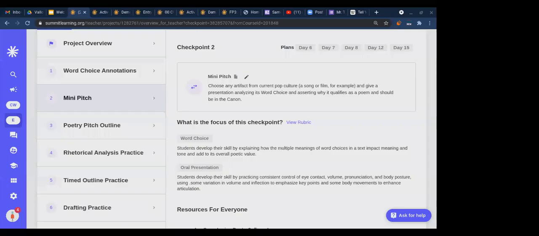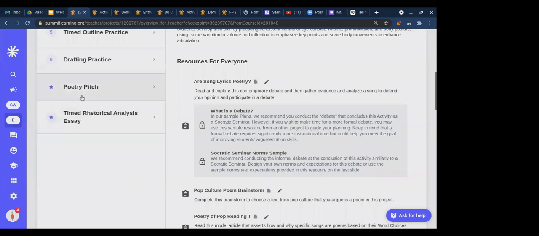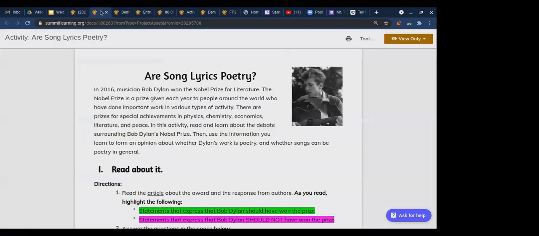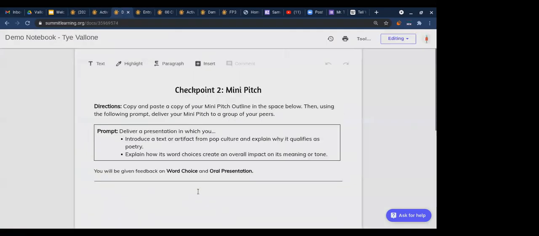All right. And I think what will help with that is what we're going to go over right now, which is how to do the last thing that I'm going to be looking for to be turned in, which is the actual checkpoint for checkpoint 2, the mini pitch. So again, we're not worrying about either of the final products. We're just worrying about checkpoints 1 and 2. And then the checkpoint for checkpoint 2, the mini pitch, is what I'm going to count as your final product. So the checkpoint looks like this.